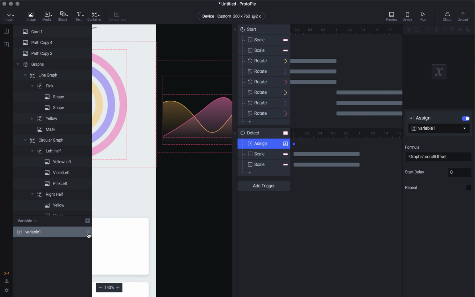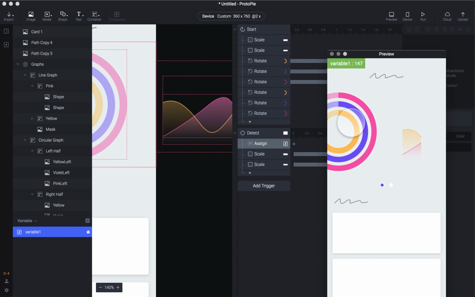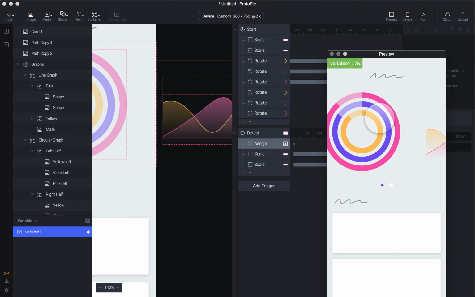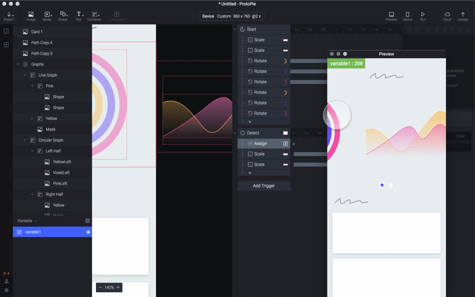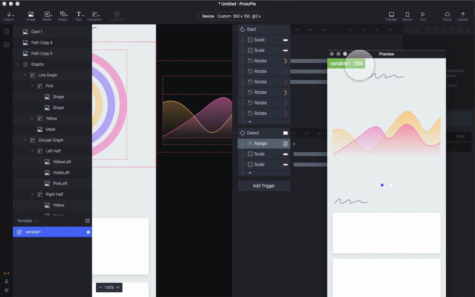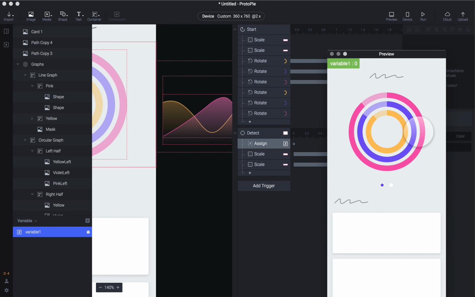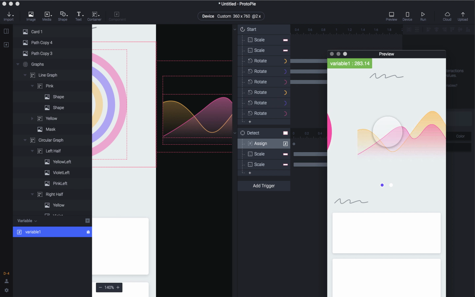Now you can make this debugger. There's a bug icon; open it. What this does is make this visible on the viewport. Now when you scroll, as you can see, you can see the value in real time. At this point it scrolls at 359, which is the Y scroll offset, and the X scroll offset, and at this point it goes back to 0. So this is a handy way to understand how our scroll positions work and what values it operates with.